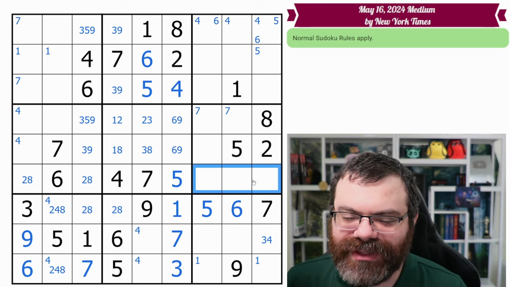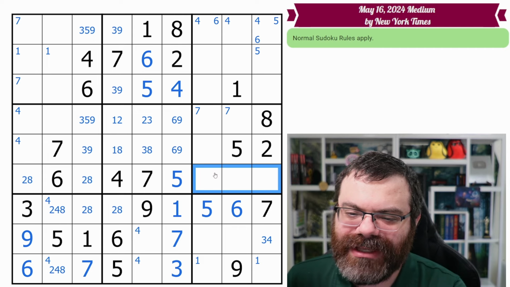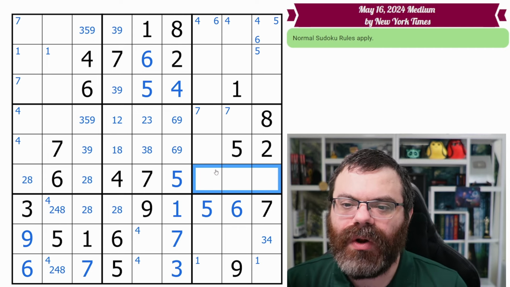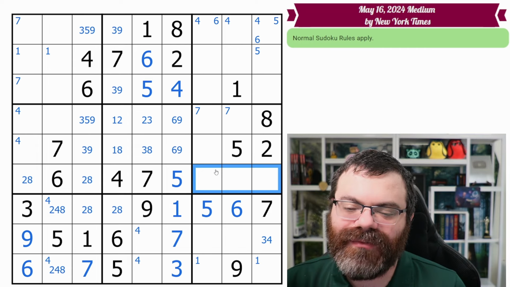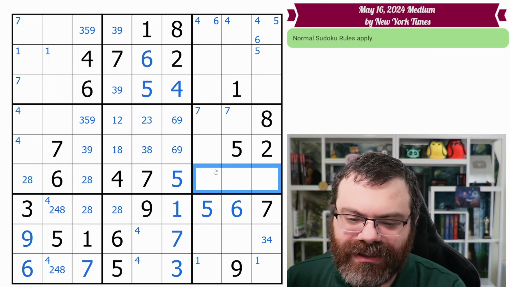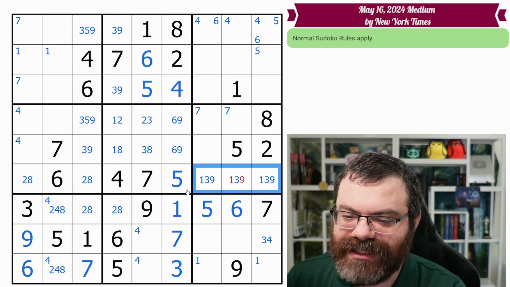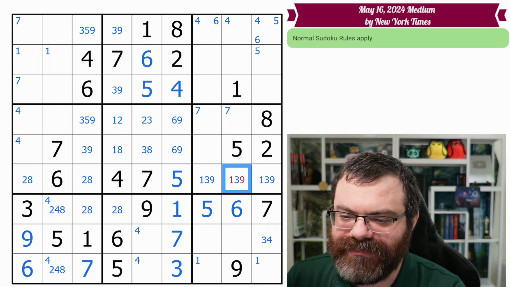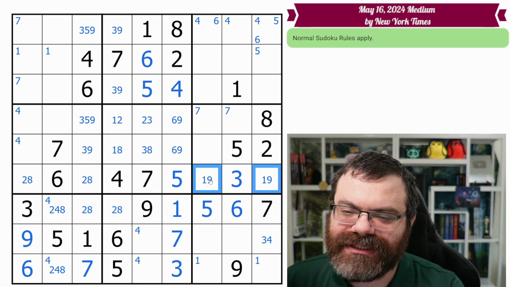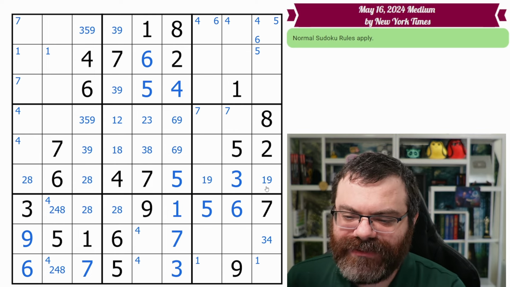We also have this row that's been reduced to 3. So, at some point, the puzzle is going to just always have a row, column, or box that's down to 4 or fewer, and you're just going to finish the puzzle that way, and that's perfectly fine. So we're down to 1. We have the 2. We have the 3, 4, 5, 6, 7, 8, 9. This is the 9. And this can't be 1 or 9, so we can place the 3. Notice how this is just pointing out naked singles to us left and right.